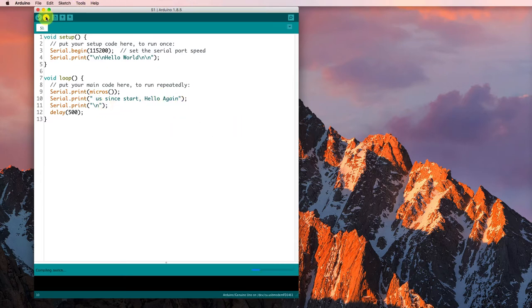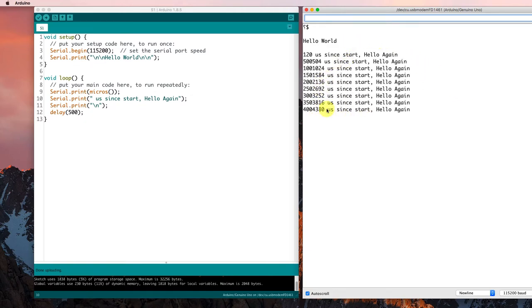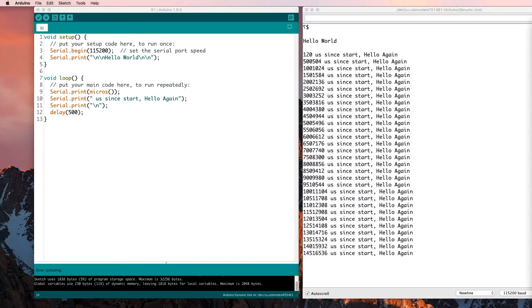So now I can check that and run it and see if it does what it ought to do. It says it's done uploading, and there I can see what's coming out. And sure enough, that looks like it makes sense. It's been about 5 seconds, and that's 5 million microseconds. So that makes reasonable sense. Next, what would I like to do?